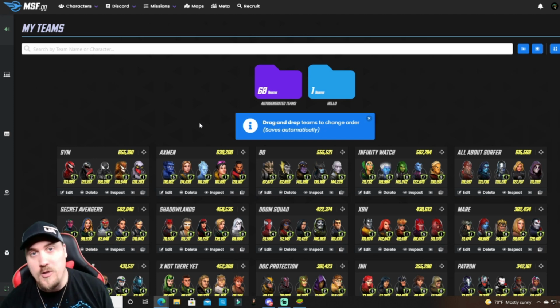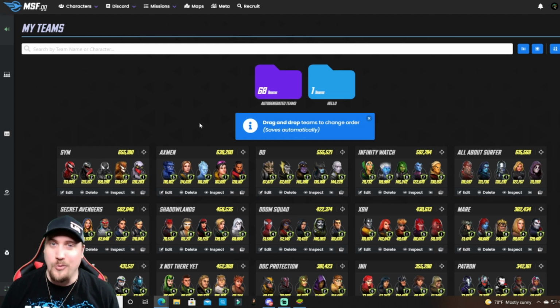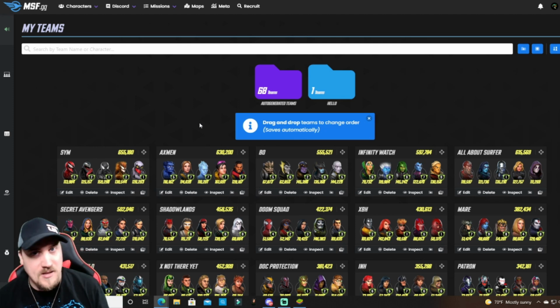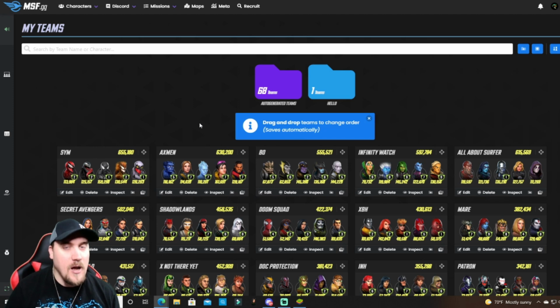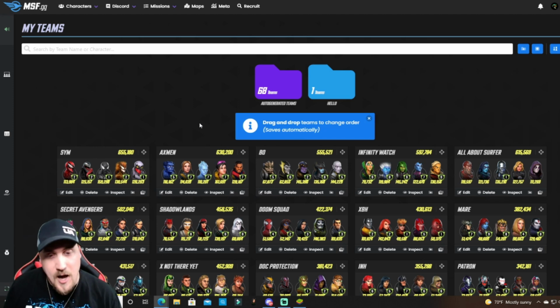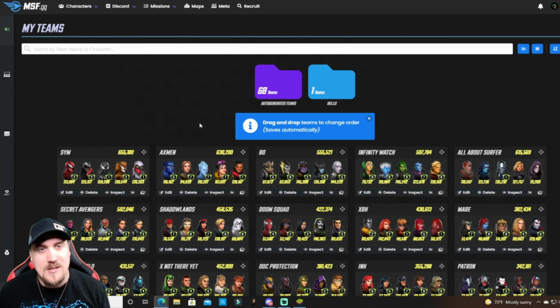Or there are other tools available out there. One of the most common tools used, to be frank with you guys, is not really on the right side of the terms of service with Scopely in this game, but it's just an overlay. It's called the Mantis tool that helps export the data to msf.gg. Scopely has not gone after any players for using the Mantis tool to date, but just know that it's not kosher with the terms of service of this game if you want to look that up.